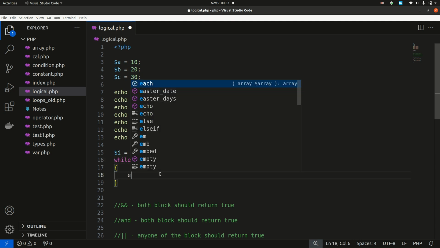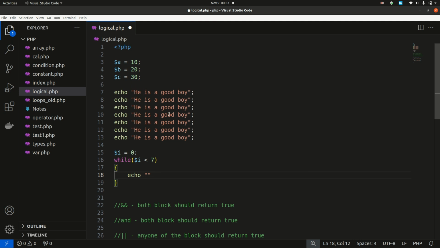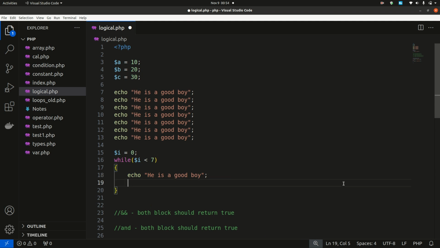Here we will take the line like this. And we need to increment the I as well. For some difference, I'm just adding 1 here, so you will see the different output. Let me just run it.